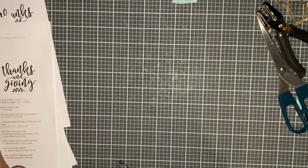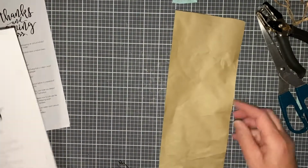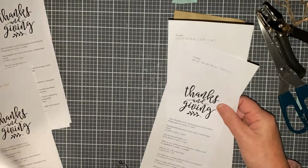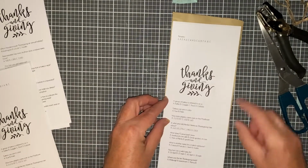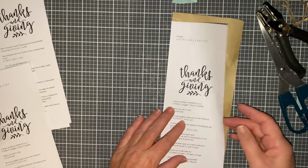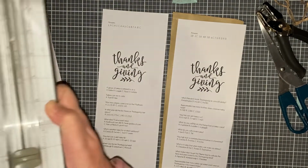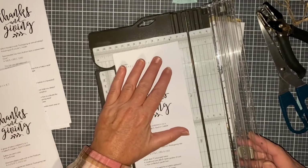I did end up cutting that one down a little bit because I only made this about 4 1/2, and I think these are 4 1/4. And what did I put on top? Wait a minute, let me see. All right, I did it kind of backwards. So see how it just fits, and I wanted to have some of the brown. I thought it was cute, so I want to cut off maybe 1/4 of an inch. But you have to be careful because there's more on one side than the other. So, that was from before. Let me just do a little 1/4 of an inch here.